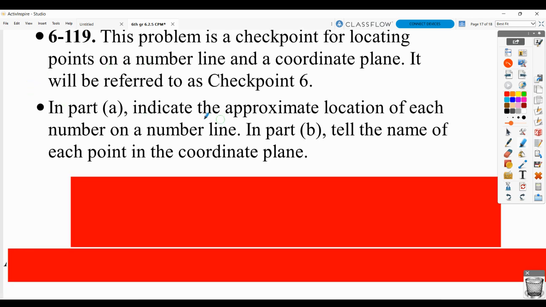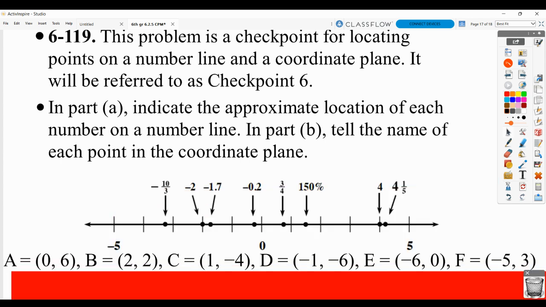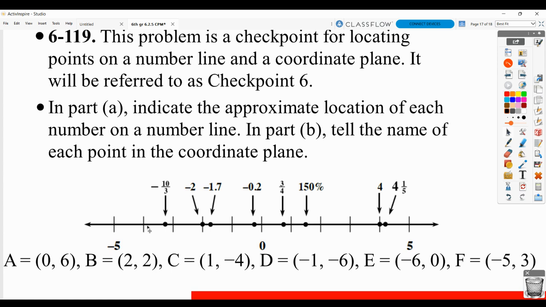Here, you're going to find the approximate location of these on a number line. And this is considered part of a checkpoint because it's skills they are checking to make sure you know. So first of all, you're going to say the approximate locations of these spots on the numbers.